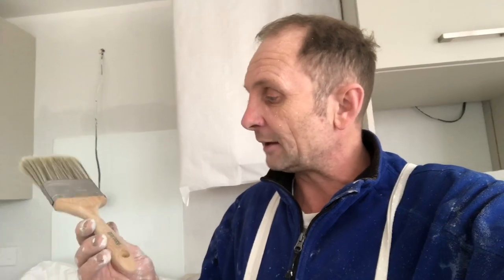But good way forward. I think it is the way forward. Brush manufacturers have got to start thinking about, let's stop cutting down the trees and use bamboo. Do you know what I mean? Because if they can make a handle like that out of bamboo, it just looks like wood to me. But it's not, is it? It's grass. So, yeah, brilliant way forward. Some design faults, as far as I'm concerned, for me. I'm not even going to give it a tryout because it just doesn't suit my needs, to be fair. Because it's just too thin. When I have enough paint, I'll be constantly dipping that in the kettle. But overall, it is a way forward. And this type of brush, a lot of people use Purdy, and their brushes are a bit like this, and they're thin. But it is a way forward, let's face it. Recycle everything and no more cutting down the trees.